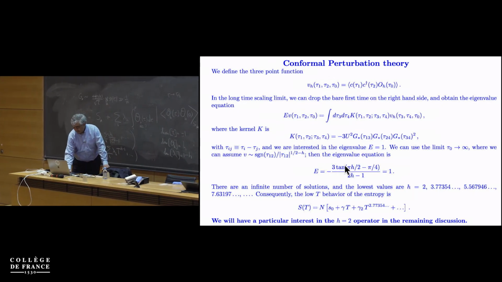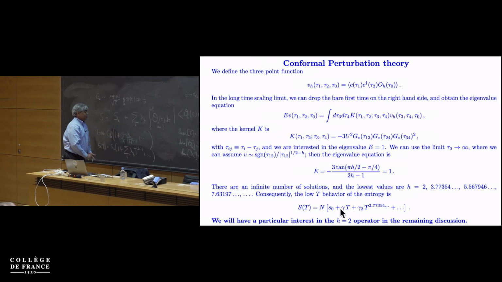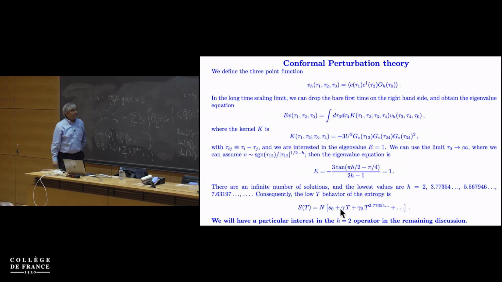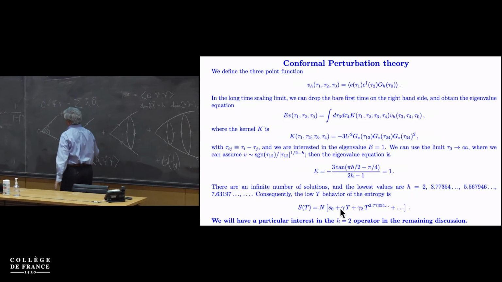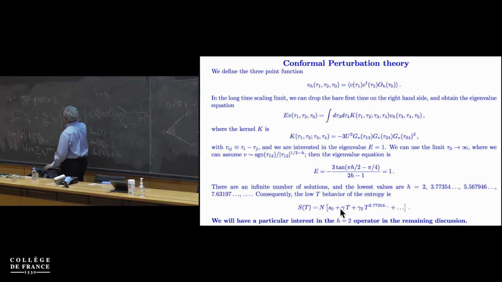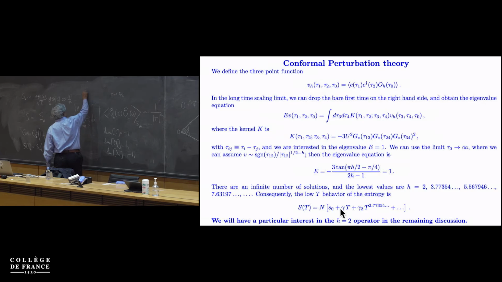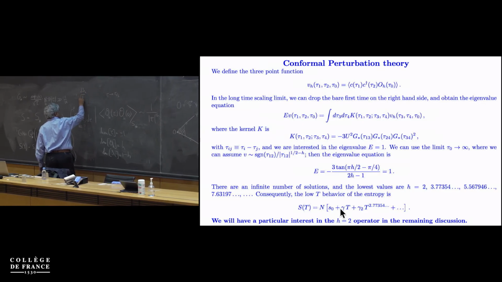Anyway, so the leading value, for the rest of this lecture, we only care about the H equals 2 value, okay? And so there it is. That's the linear in T correction, which is right here. You put H equals 2, so the leading correction is linear in T. So you notice this is a correction to scaling. It comes from adding an operator. So the dimension of the operator is 2. And in terms of RG, this coupling lambda, d lambda over dl, the dimension of lambda is 1 minus h, is 1 minus h times lambda. So all these h's are greater than 1.